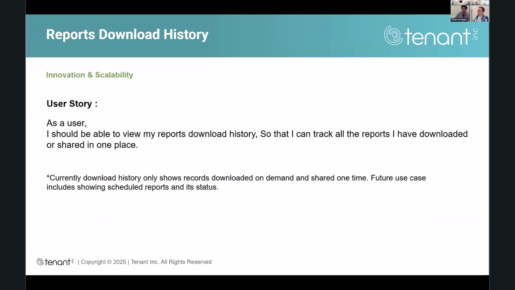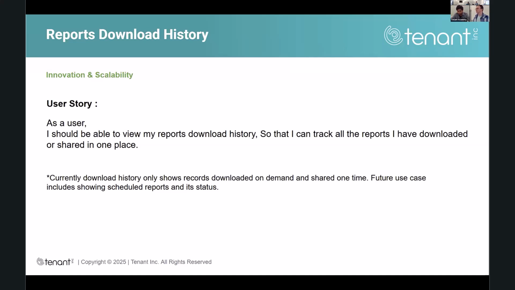Yeah, I think the user story is pretty simple, but it's solving a couple of problems. It's more of an innovation and scalability feature that we released because we're growing.